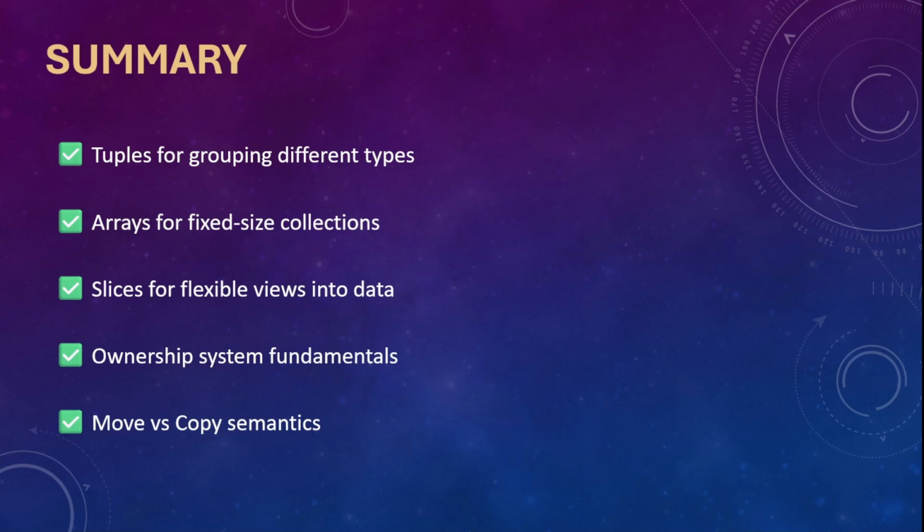You have now been introduced to Rust's ownership system. This is the feature that makes Rust uniquely safe and fast. In our next video, we will dive deep into borrowing and references, which let us work with data without taking ownership. This is where we will learn how to write efficient Rust code that avoids unnecessary copying while maintaining safety. It is one of the most important concepts in Rust, so don't miss it.